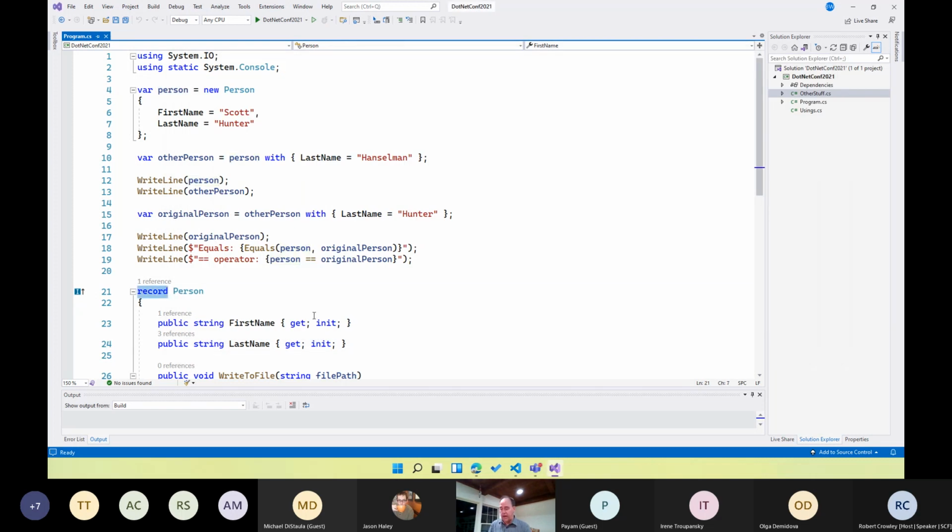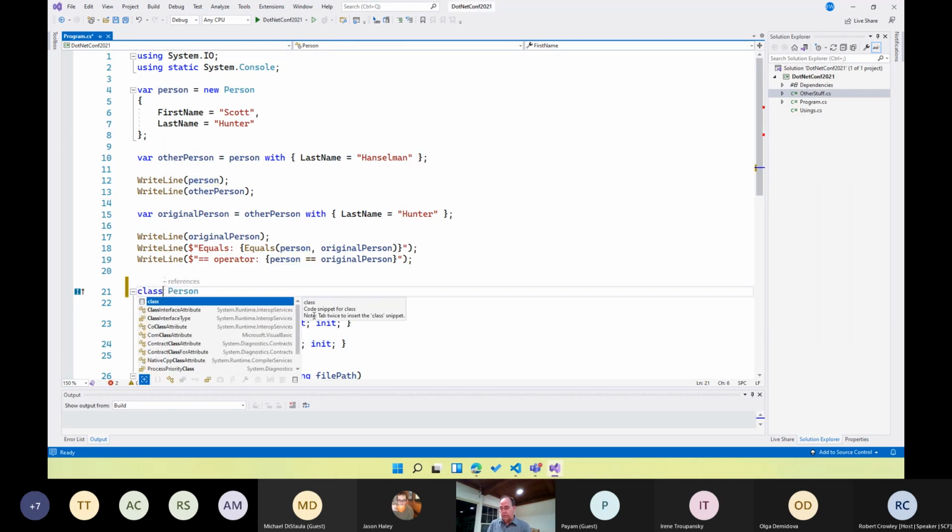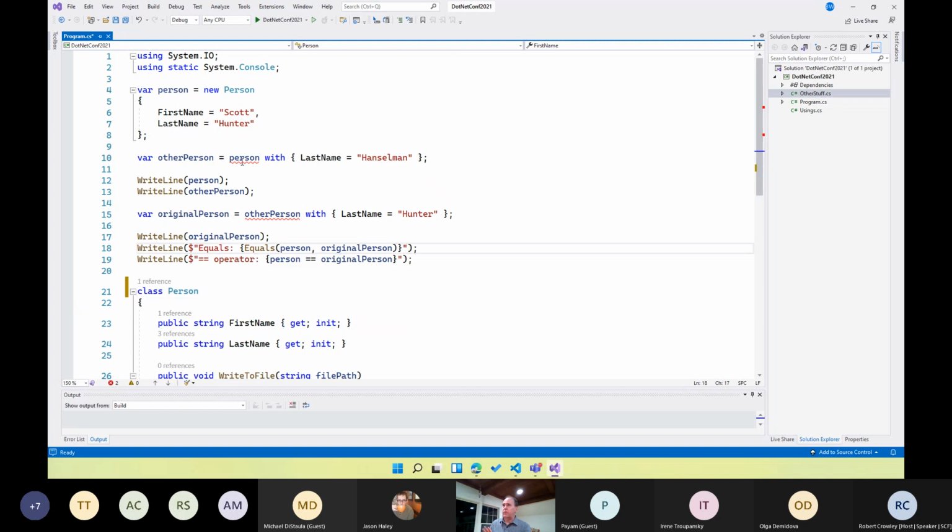Now, if I change this to a class, my withers stop working, but they would no longer be equal because now equality is measured by having the exact same type. Well, starting with C# 10, we liked the features that we added for records, which are based on classes, adding equals, not equals, get hash code, and so on. We said they are useful for structs as well.